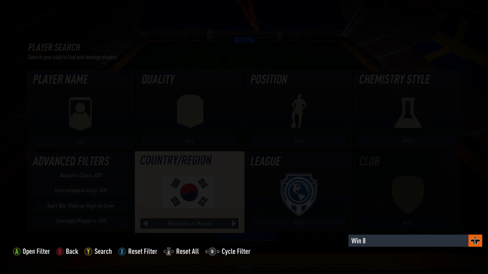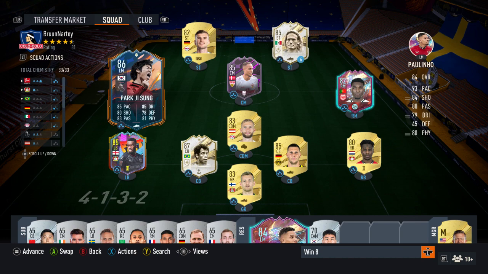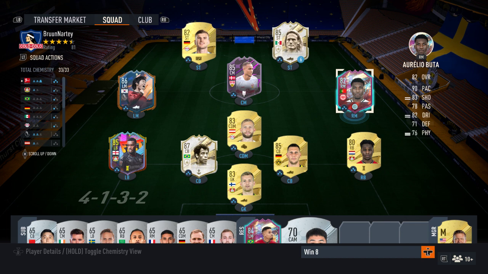So I'm lucky enough to have a Park Ji-sung, and I'll put this guy in as well. And basically, I'll be trying that, or should I just keep Nata in? I could just keep Nata in. That should be fine with Park. So yeah, that's what I'm going to be doing for the first one. I get the goals with the South Korean, or the assists with the South Korean, whichever one it was. And then from there, we'll swap out the players we need and put them in and just keep them at home in the Bundesliga squad. The first player we get will replace Buter on the right-hand side. And yeah, it will go from there. So that's the squad I'm going to be using to do mine.